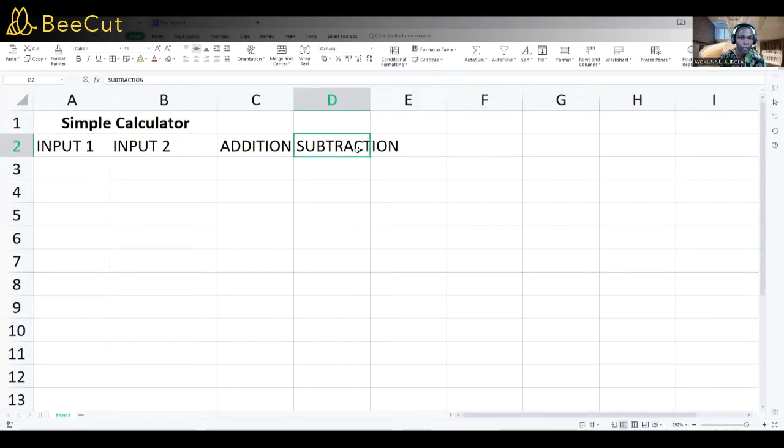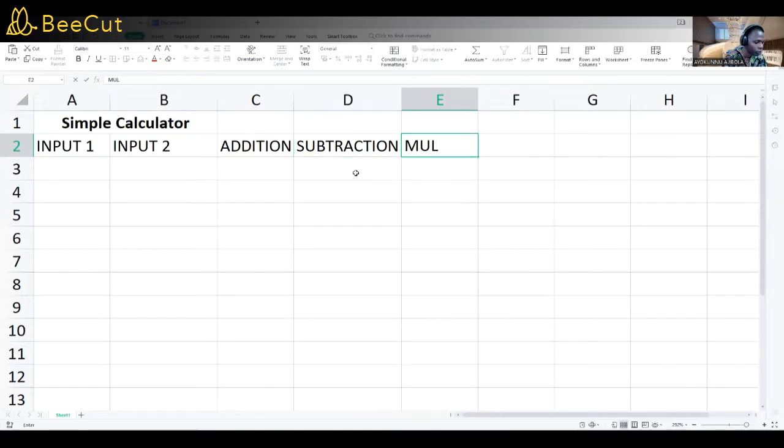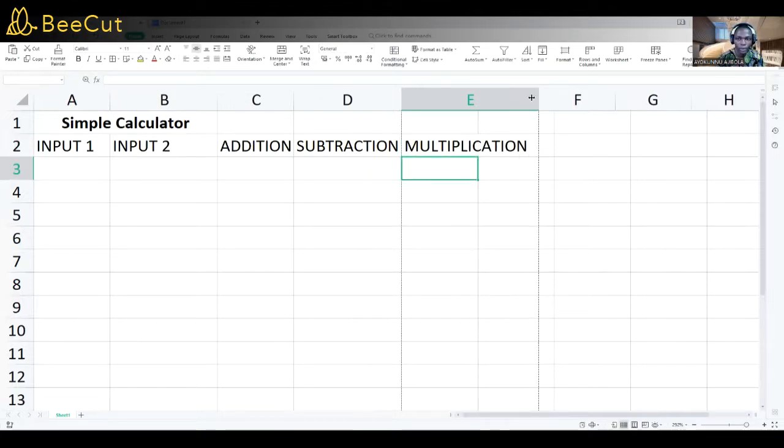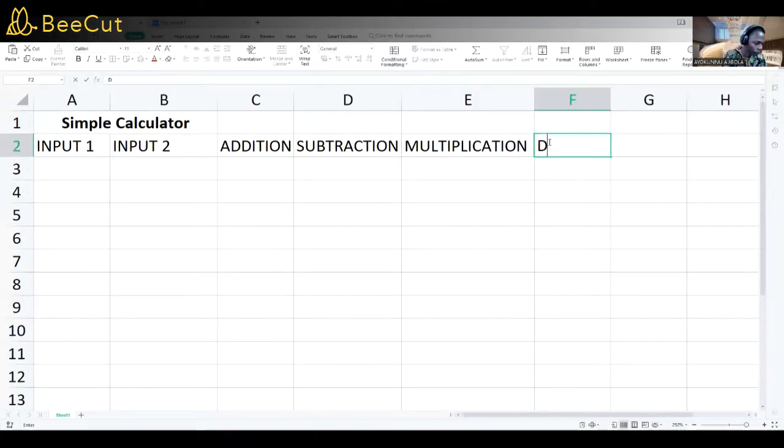Again, I can try to shift this a little bit. Then here I want multiplication. So I shift this. Then division.